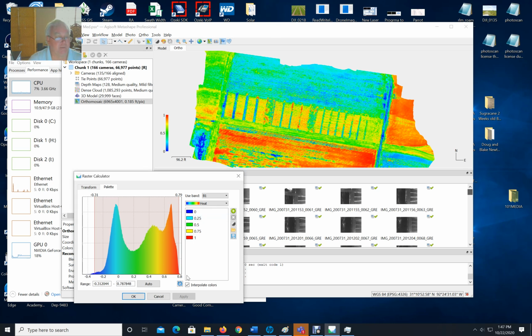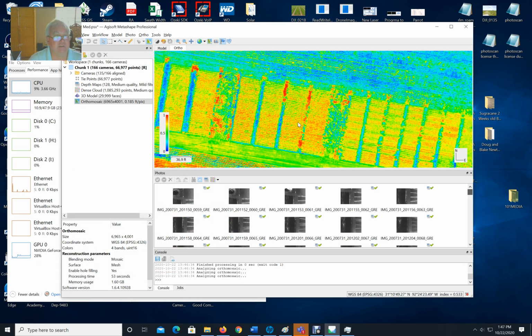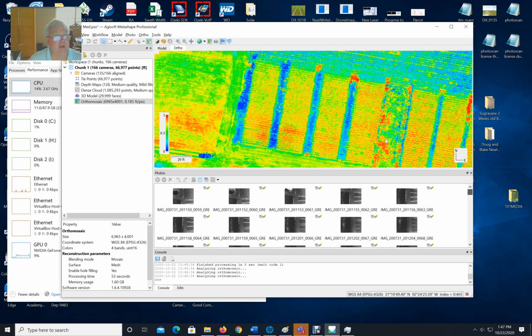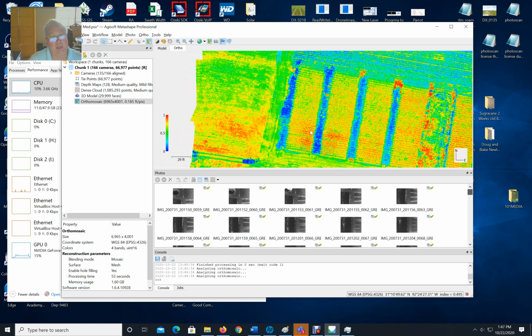Here's our corn test plots. If I get rid of this, I can scan in and out, and I can scroll it around. So these are our corn test plots, and you can see how here was an area where this is being invaded by brown rust and some leaf rust and some other things. I think it's called brown stripe or something. I'm not an entomologist, but that's what he told me. And it was coming in from this side of the field. They did this on purpose. This was the less rust-prone plants, and you can see they're higher NDVI than these plants.